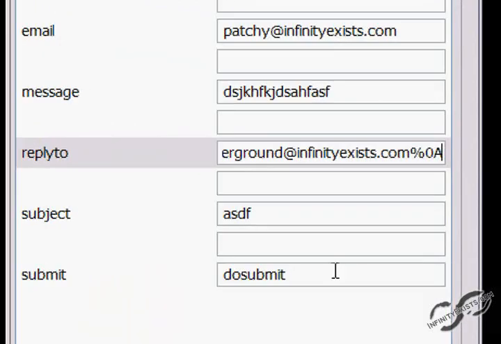Yep, it's just the %0A again, then BCC colon and then the email address of the attacker.